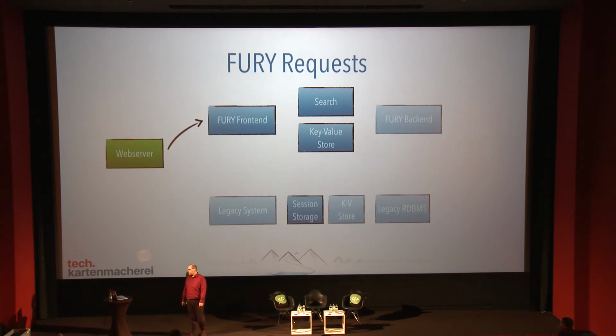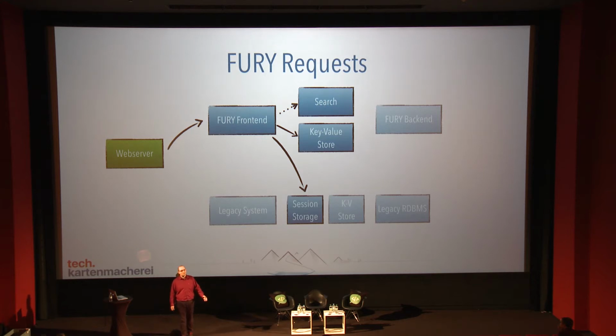Now a request is coming into the system. So as we said before, the request is going first to the new system, and it's going directly from our web server to the application. And the application looks into the key value store first, has a look if we can handle this page, if we have for this dedicated URL some content. We take the content from the system.